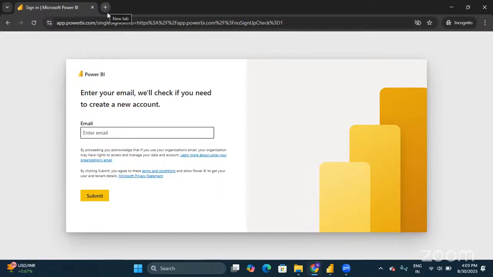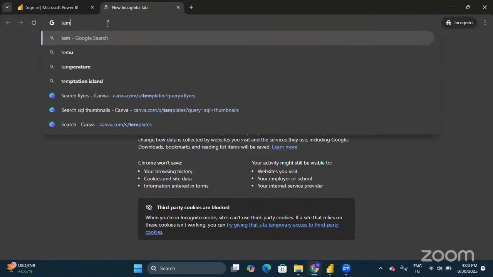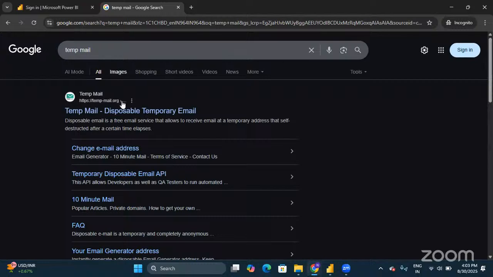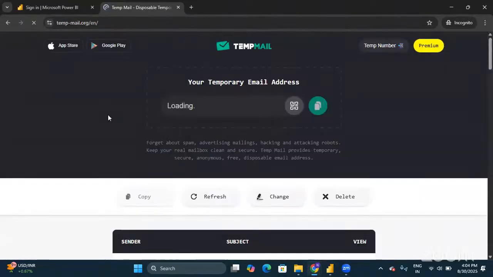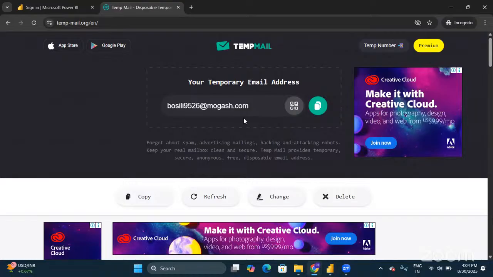So how can we generate a temporary mail ID? Click on new tab and just keep it as temp mail. Then click on enter. So you'll observe the first link, which will generate a temporary mail ID. So this is going to be a temporary mail ID, and guys, this temporary mail ID will be active only for 14 days.